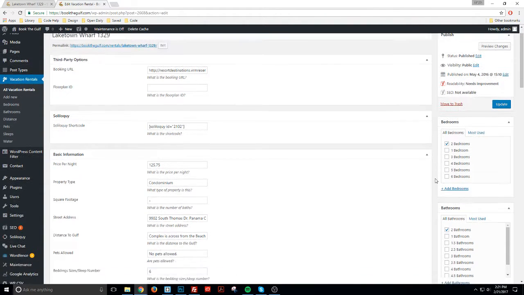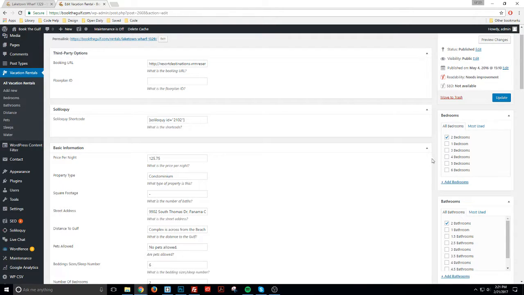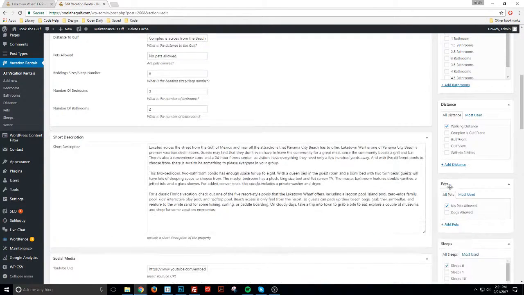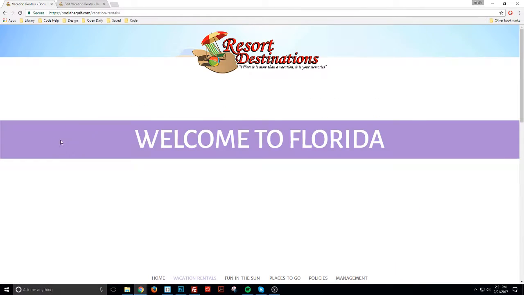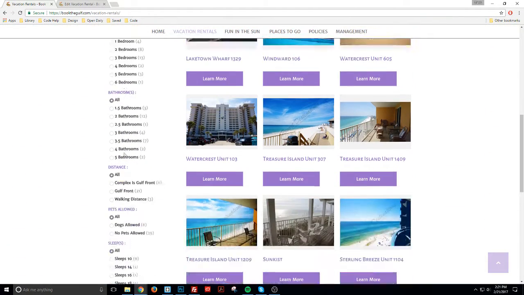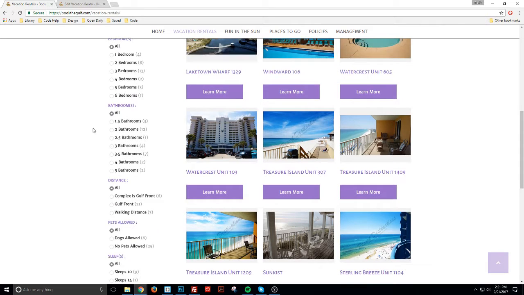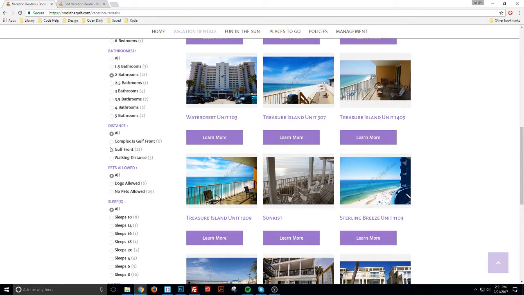This information over here, it's duplicated, but what this information over here does is it creates, if we go back into the vacation rentals, this information here, which gives the customer the ability to sort the properties by different kinds of features.